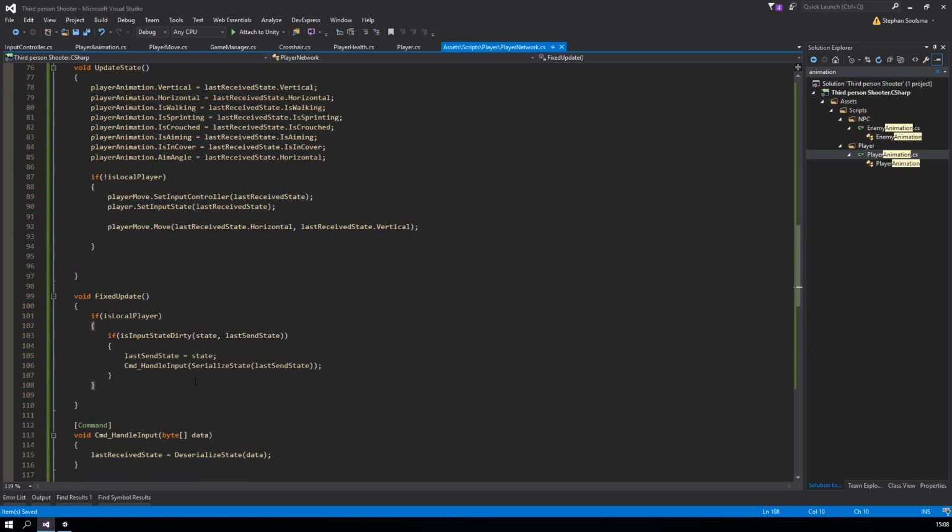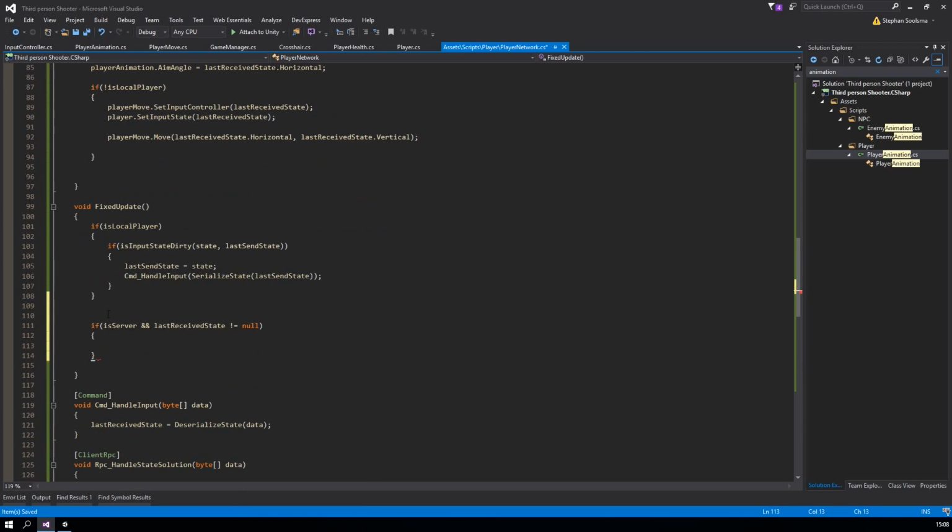Yeah, so if we are, let's see, if we are the server and our last received state does not equal null, so this is only run if we are the server, update the remote client. And again, we first get the network state.